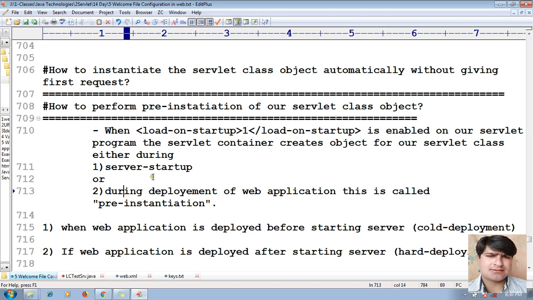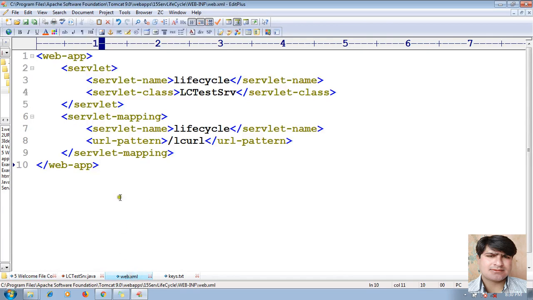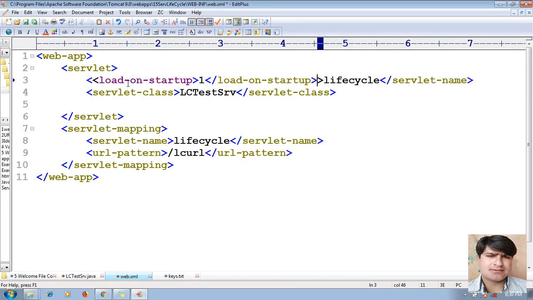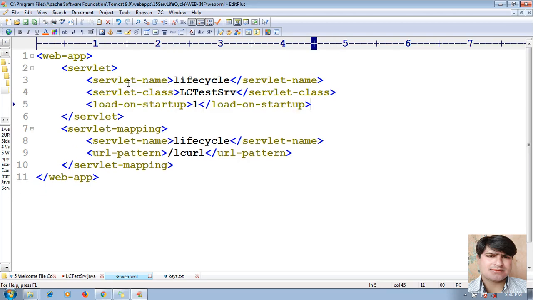How to perform this load on startup? Just go to the web.xml file and here you can configure load on startup. So here I am configuring load on startup as 1. This 1 gives the priority: 1, 2, 3, 4, 5. I don't want to keep any negative values here.